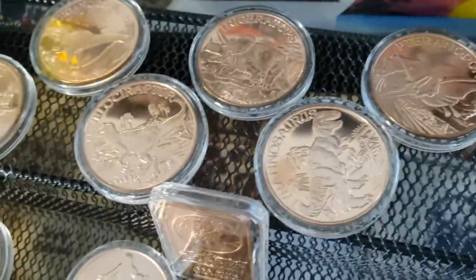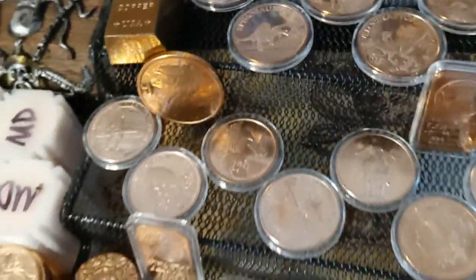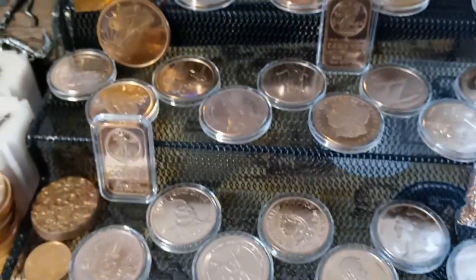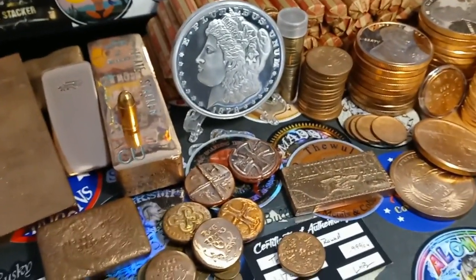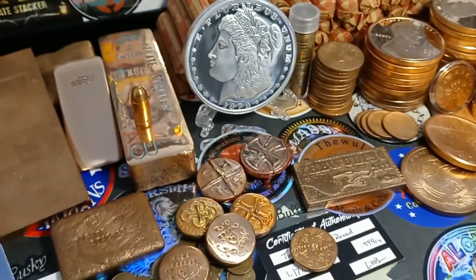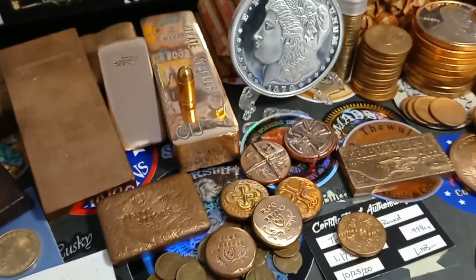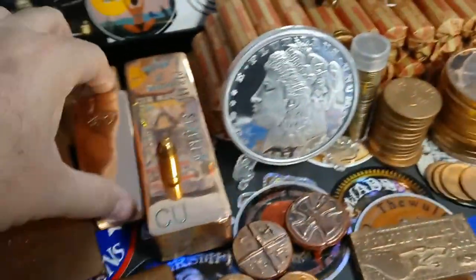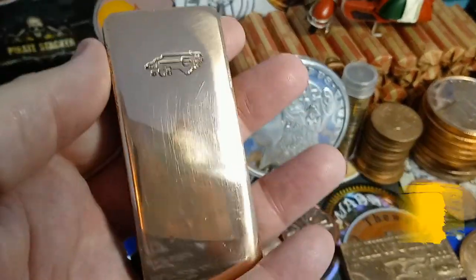And with that increase, you know, copper's just one of those things. Obviously, by the ounce, it's cheap, right? I mean, we're talking about $4 for a pound. That's inexpensive. But you're not going to get rounds for that price. And in fact, you're not even going to get the raw stuff at that price. Not really. Because other people are buying it up. Other people want it. So the price is going up.